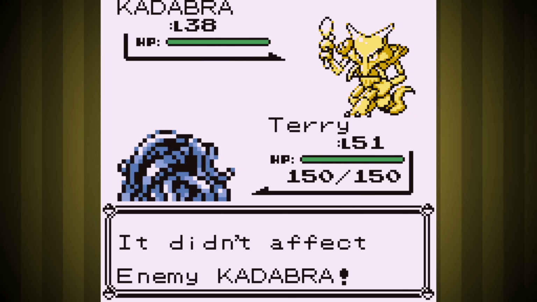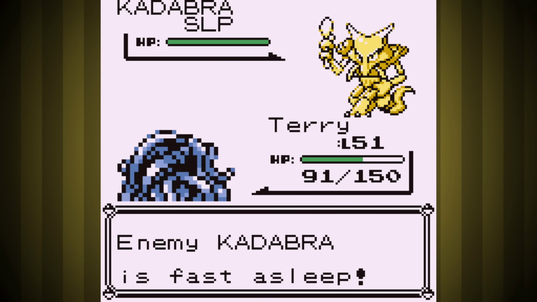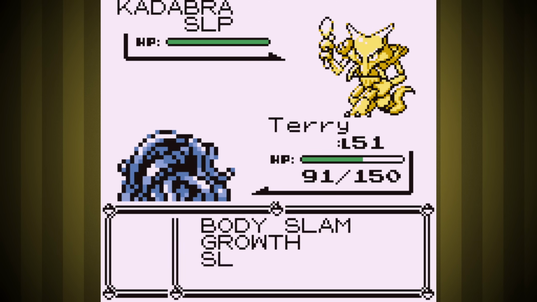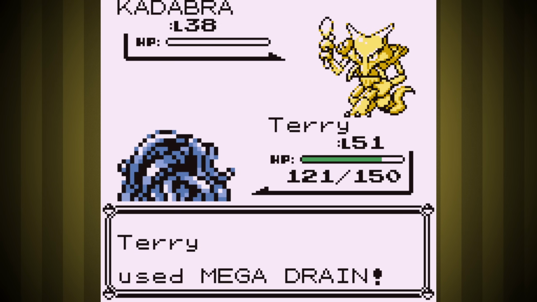Next is Sabrina's Psychic Gym. Instantly, we miss a Sleep Powder and take tons of damage from a Psychic and Psybeam before we get a chance to put Kadabra to sleep so that we can build Growth. I get 3 in before taking him out with a Mega Drain and almost fully healing.